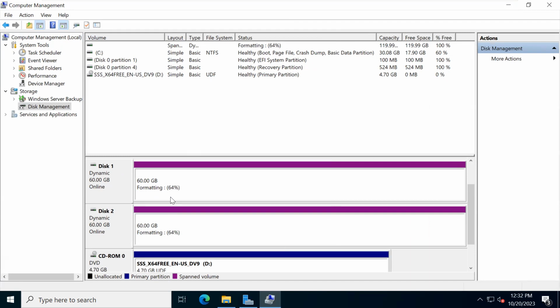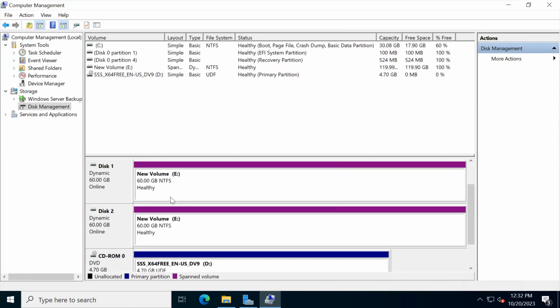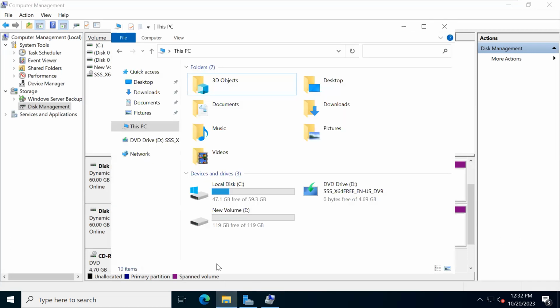So I know somebody will ask, when you put data, where does it write? One thing about a spanned volume is that if one of them fails, you may lose data, because the purpose is for you to have more storage space, not necessarily for redundancy. If you want redundancy, then you would rather want to create what we call a mirrored volume. The mirrored volume allows you to mirror whatever is on one drive onto the other. So even if one of the systems goes off, the other will still be there. So you can see we have a drive here now, which is 120 gig.